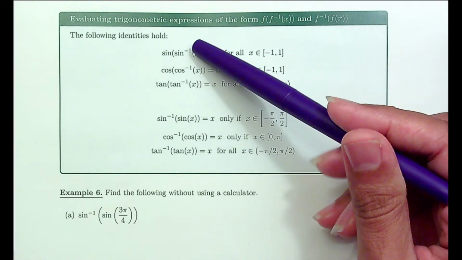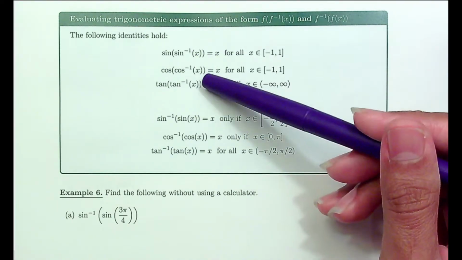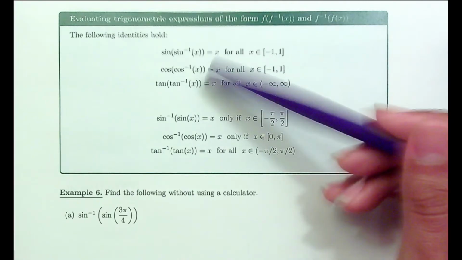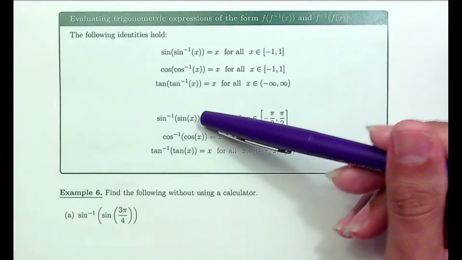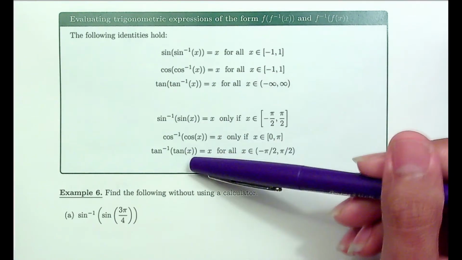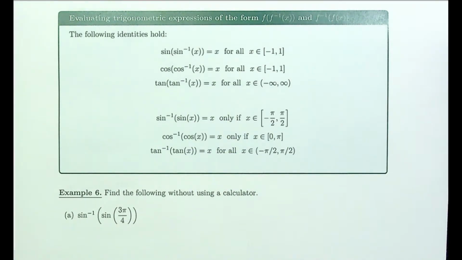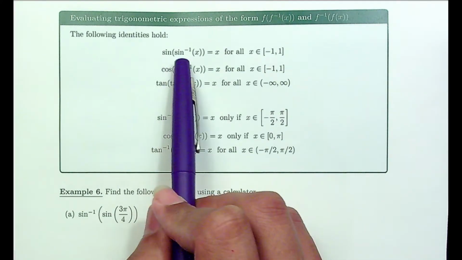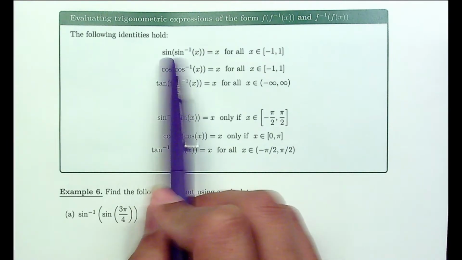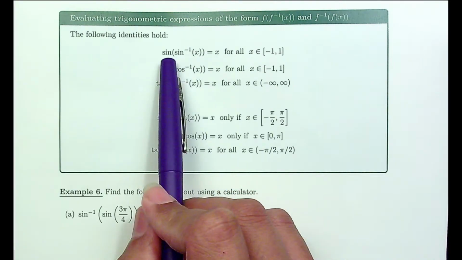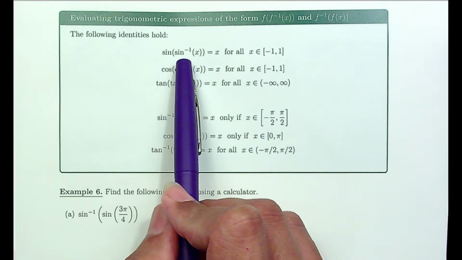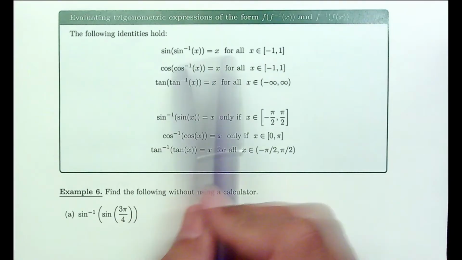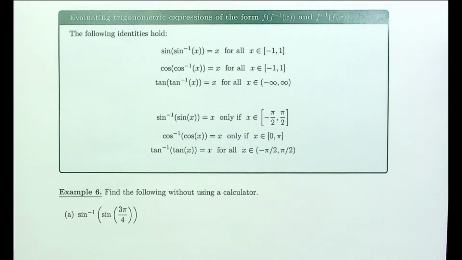The first possibility is when the inverse function is inside, and that's these three equations right here. The inverse function could be inside. The other possibility is when the inverse function is outside. The last two possibilities, which we will discuss later, would be when you have combinations of a trig function and an inverse trig function, but they're not necessarily the same type. So for example, you could have cosine evaluated with sine inverse, or sine inverse evaluated with tangent, and so on. So those are the four different possibilities you could have.